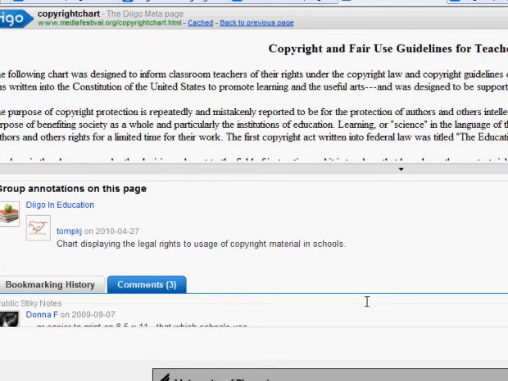You could use this with colleagues. You could have a recipe maybe that you're working on and you could share it with family before Thanksgiving. Hey, do you want me to add an extra half cup of cranberries? What do you think? So as you can see, Diigo really offers you an opportunity for collaboration, and it's very exciting.